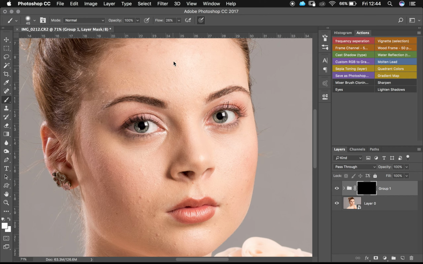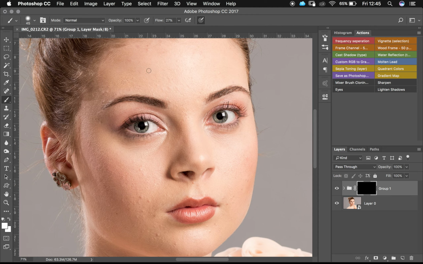Now next we want to head up to our flow. What our flow does is, when you're painting, it builds up. So if you have a low flow, it keeps building up. If you have a high flow, it'll just come out as a block color. It's kind of like pen pressure when working on paper. You know how you rub and the shade, the darkness just builds up and builds up? It does exactly the same. So I'm going to have my flow at about 27%.